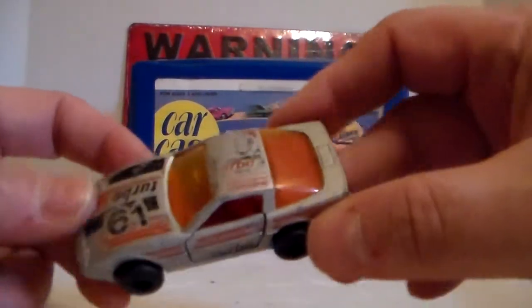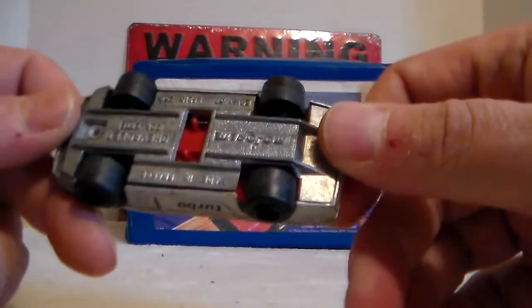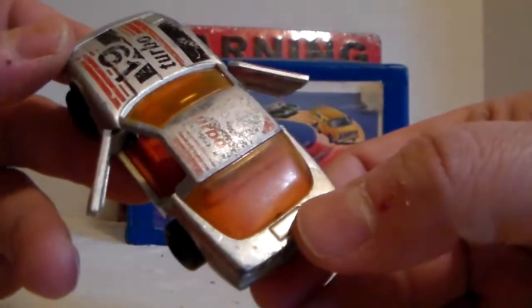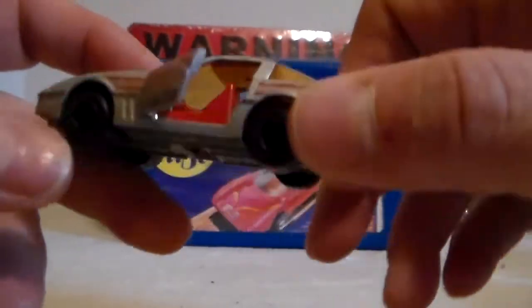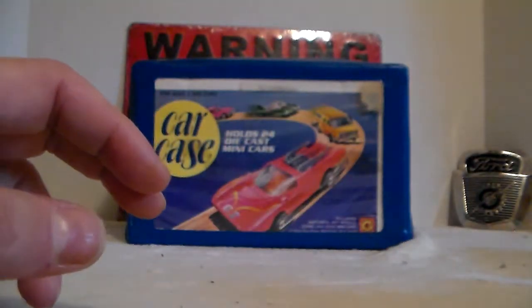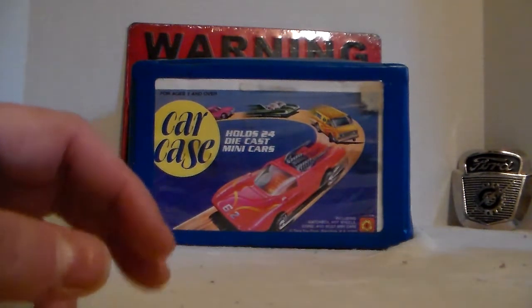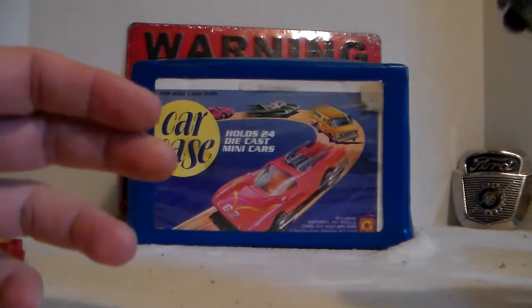Alright, this next one, I'm not crazy about. Majorette. It came in a bag of something I had, and I just can't throw stuff out. But Majorette's another brand that's been around forever. I've had a few of them as a kid in the 70s. It kind of boggles me that some people think it's a new brand or hasn't been in the United States. I've seen videos of people posting, hey, Majorette's finally in the U.S. They've always been in the U.S.